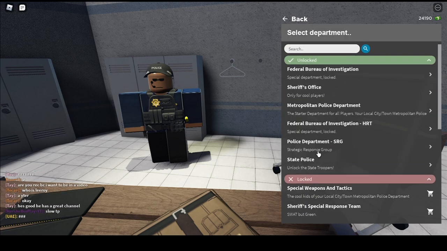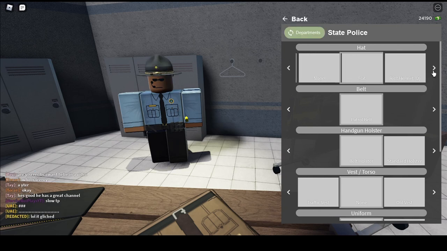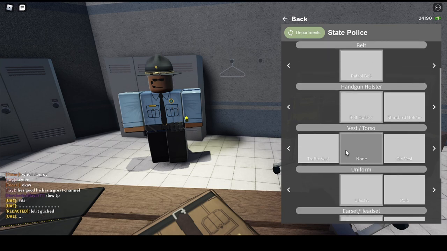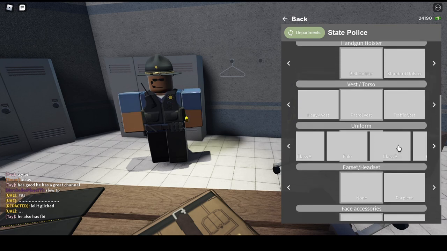Bam. Let's get equipped with state police. It is time for the troopers to be allowed in. Release the troopers. Here we go. Look at that patrol belt, standard holster. Let's see, traffic vest, old vest. Oh boy, heavy vest. There we go. Patrol vest. Ooh, no, no, no. Oopsie daisy. Yeah, that's an alarm for an old thing. But let's go on ahead. Let's see the uniform. No, thank you.